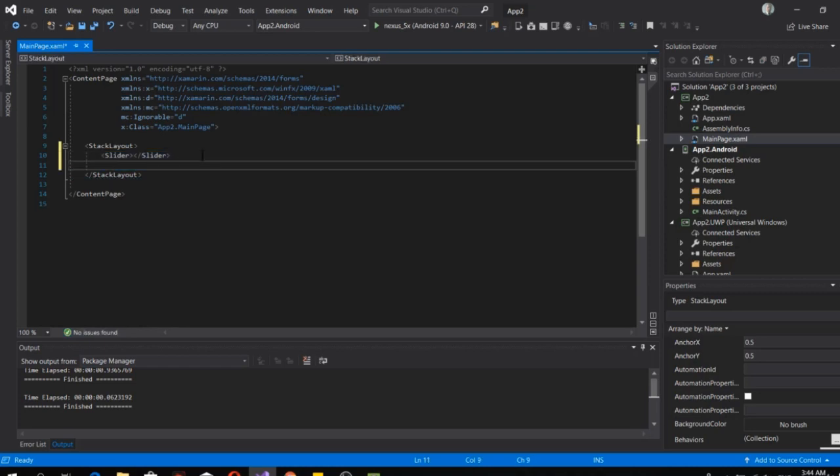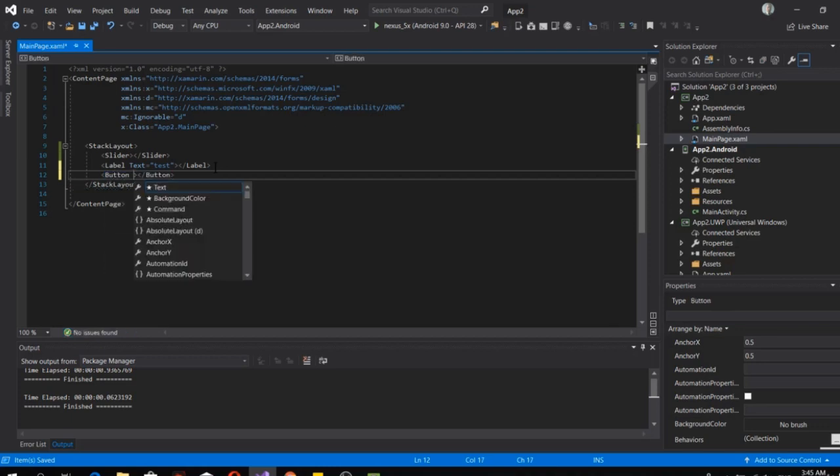and then let's do some label. Let's do some text in it. Let's do test. Okay, why not? And finally a little button. Okay, button, just like that. So let's do button, and let's do a little text, txt, let's call it. Okay, so we have three items.